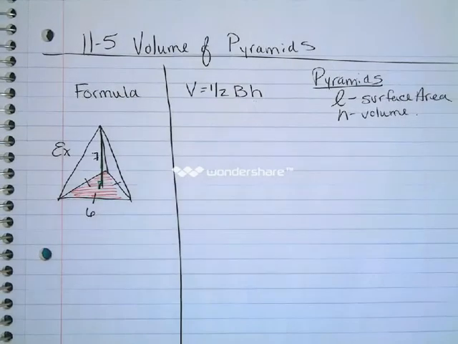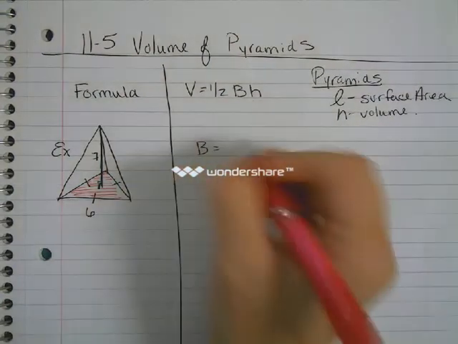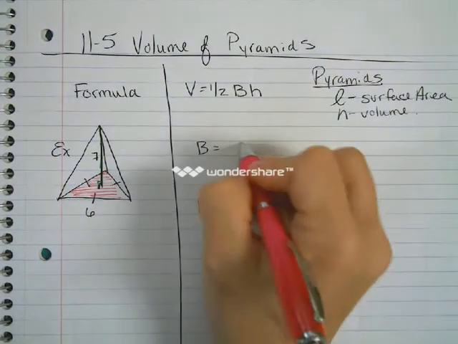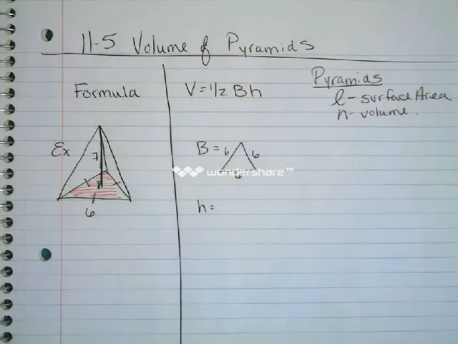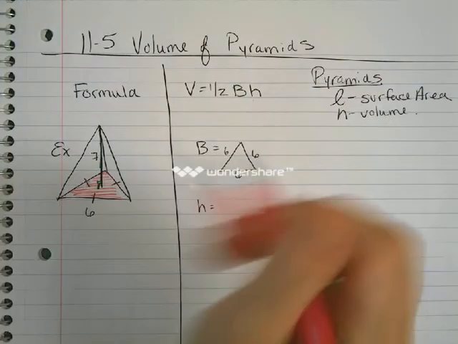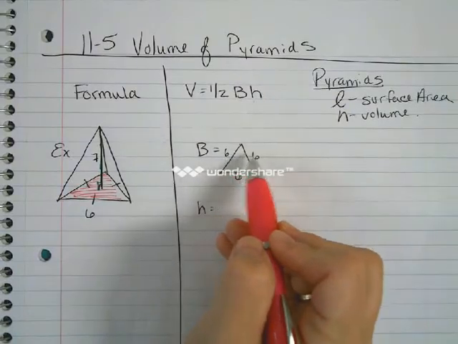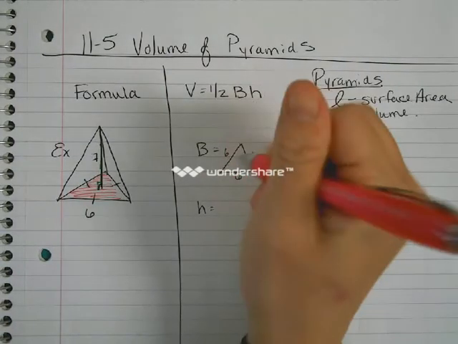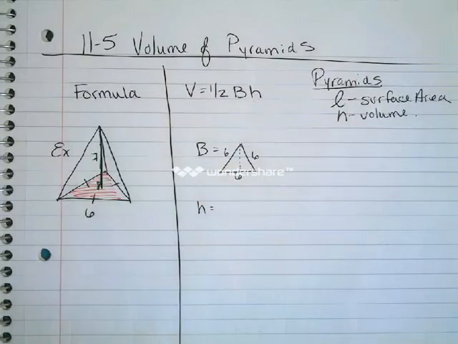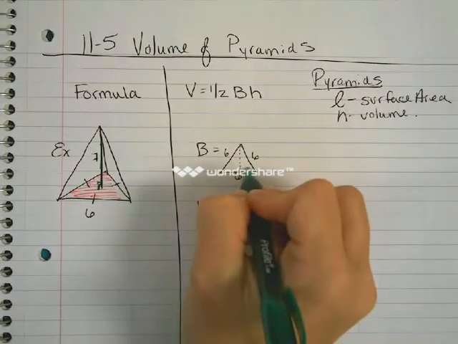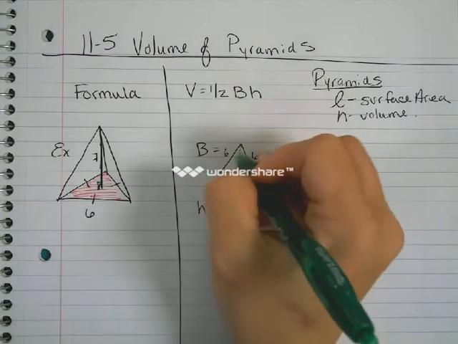Okay, so again we need the big B and we need the H. In this case, big B is an equilateral triangle with 6 on all sides. Okay, there's 2 ways to do this. If you know that an equilateral triangle has 60-degree angles, you could use the 1/2 BC sine A. That's probably pretty easy to use if you can remember that. If you didn't know that, you would draw in a height. Okay, since this whole thing is 6, then that makes that 3, and we need to find the height of the bottom triangle.